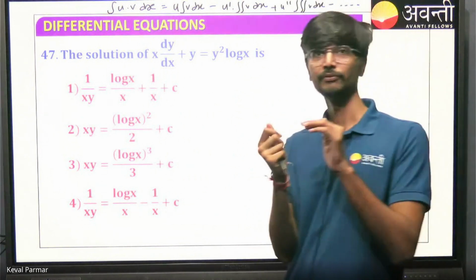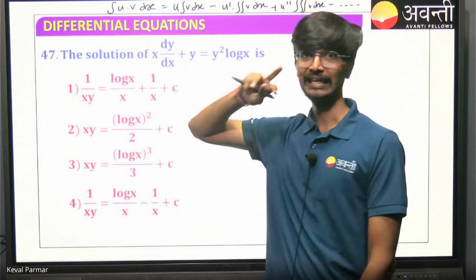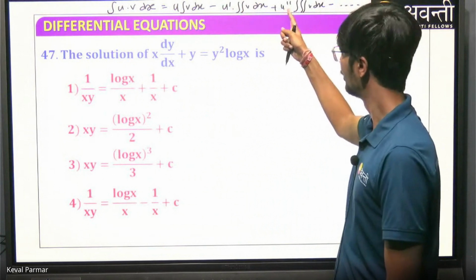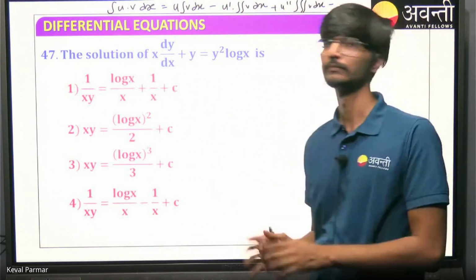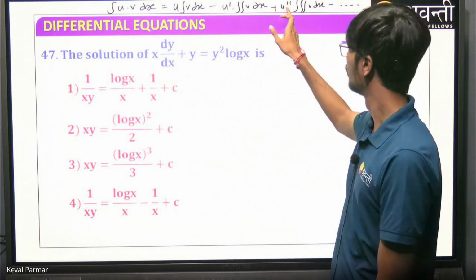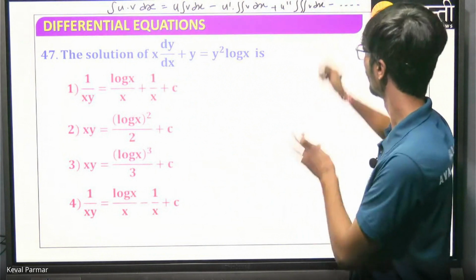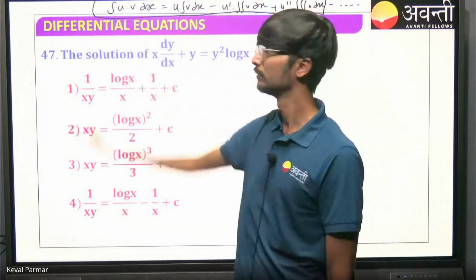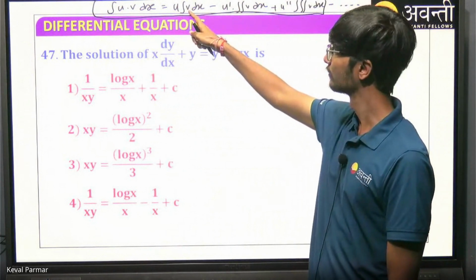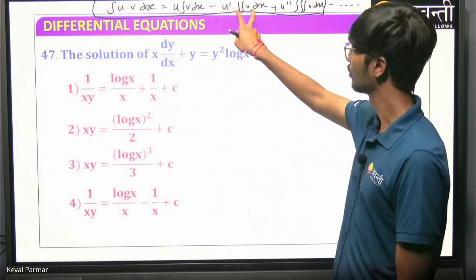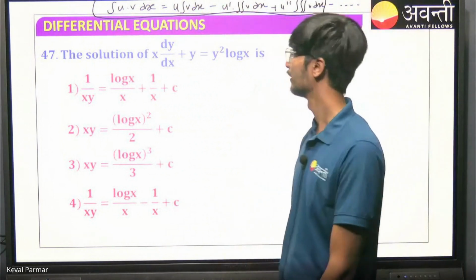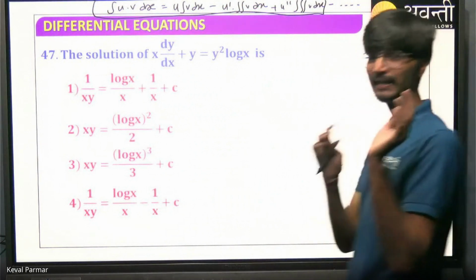Now, in the last sum it was x square, so this will be x square, this will be 2x, this will be 2, and after 2 everything will be 0. The derivative of x square is 2x, the derivative of 2x is 2, the derivative of 2 is 0, so that means we have to stop here itself in the last question. And sin x had to be integrated, so the integration of sin x was minus cos x, then minus cos x's integration is minus sin x, again integrate, so it will be like flipping sin and cos. So this way the answer comes in a single line.